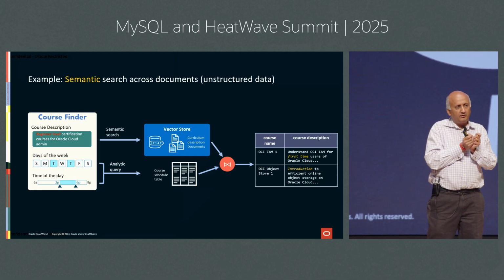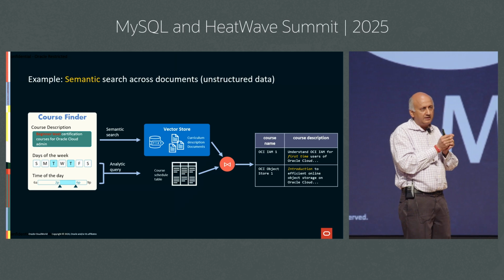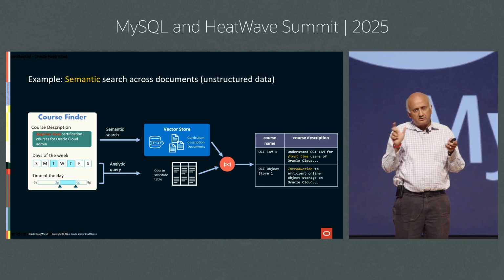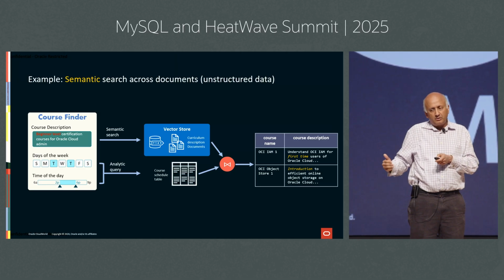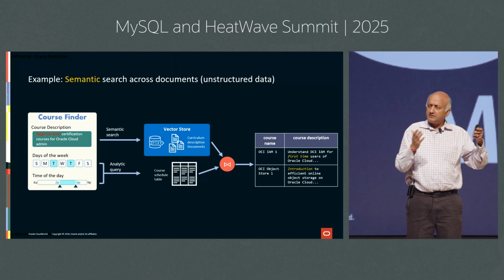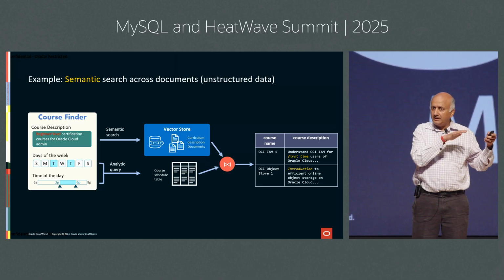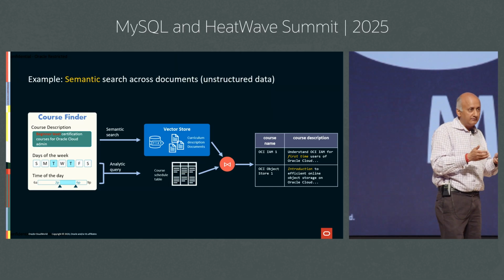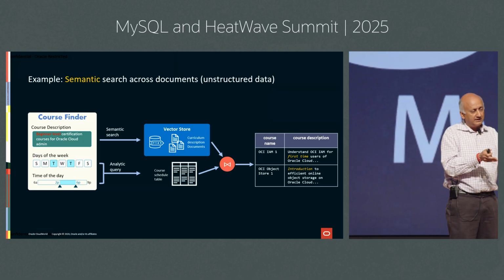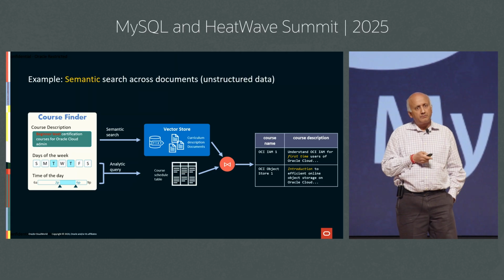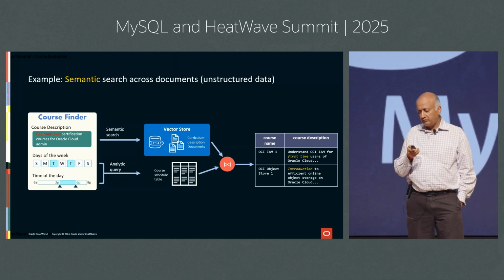So if someone is looking for a course which says, okay, I'm looking for a beginner level course in OCI, earlier the course name had to be a beginner level to do an exact match. But now, even if the course says, say, first-time user or introduction to OCI, whereas the search term is a beginner's level, it will do a match. Right? So this is the power of semantic search, and we have a case over here where within the first quarter, they saw almost a double-digit increase in the number of requests coming in, which led to improved business.